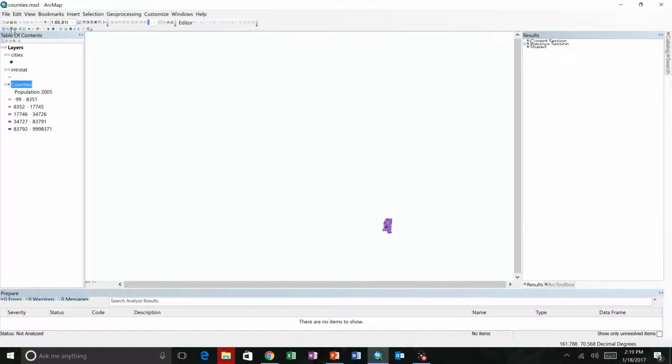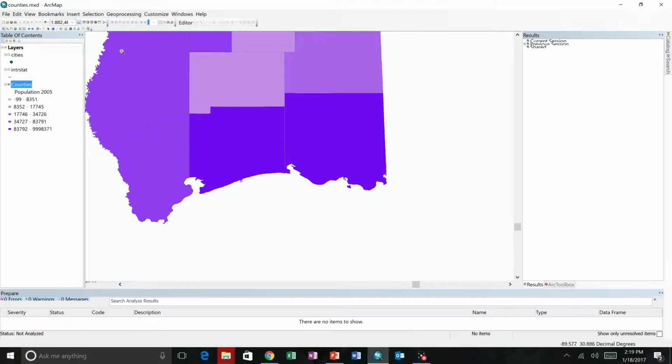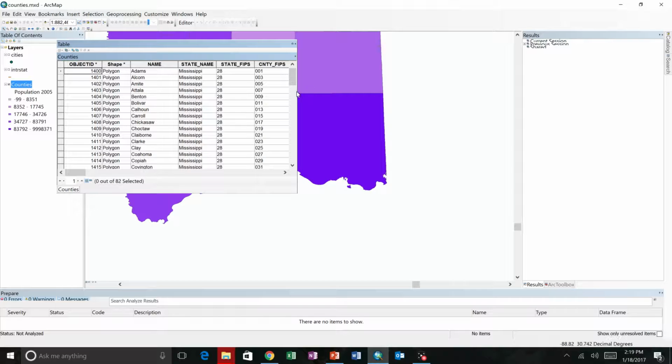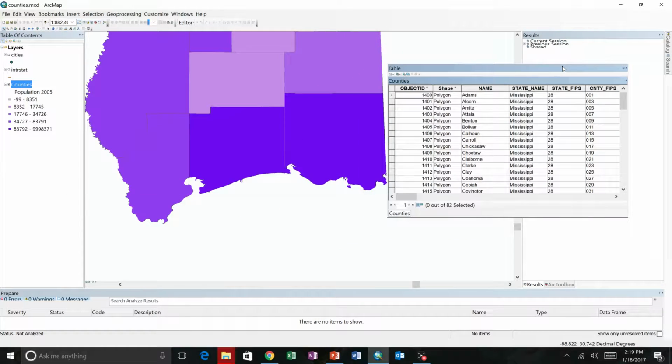Oops, that's not what I meant to do. Go back. Okay, let's look at the attribute table because I said everything was attribute tables. So most GIS systems, or all GIS systems, will allow you to do this. So here's the attribute table, and if I want to highlight a particular county, so now I've highlighted, which county is that? Hancock.